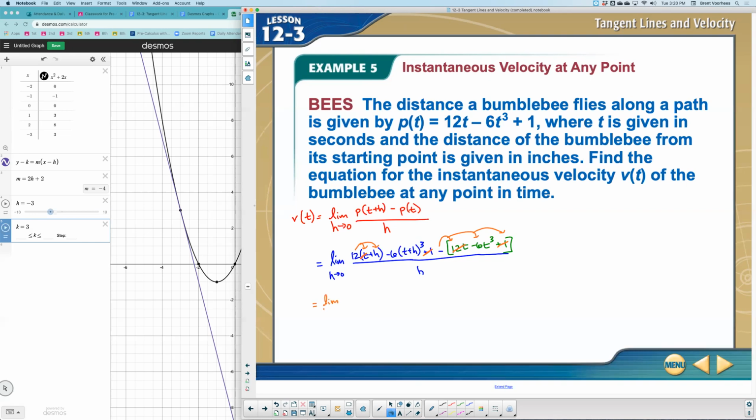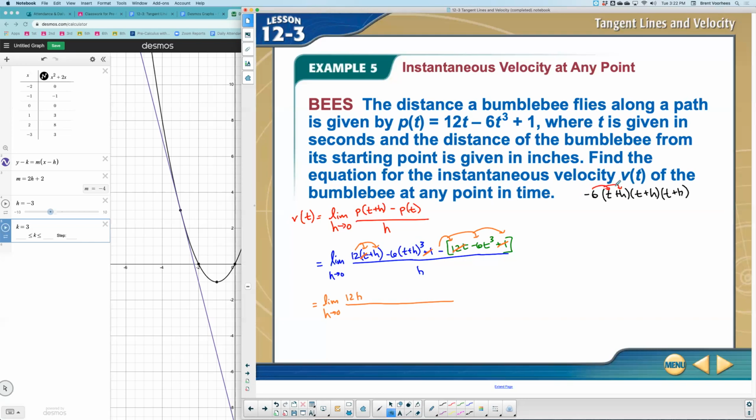So now let me rewrite what we have here. We have the limit as h approaches 0. Here I will have 12h. The 12t minus 12t are already canceled out. So I have the 12h minus, okay, and now we need to do what I would call a FOIL, but it's not truthfully even a FOIL, it'll be more than that. I'm going to write it over here, t plus h times t plus h times t plus h, and it gets multiplied by -6. That's what cube looks like. It happens 3 times.